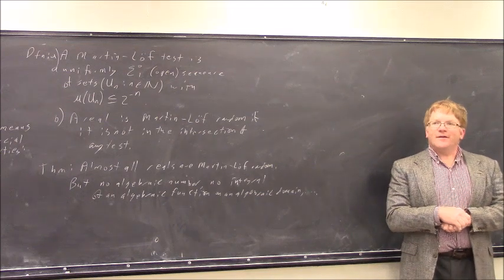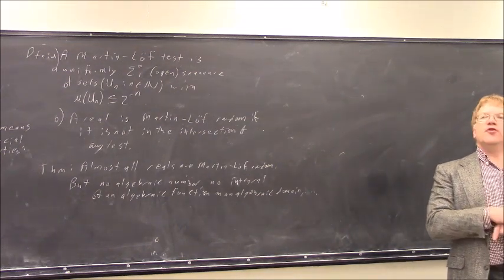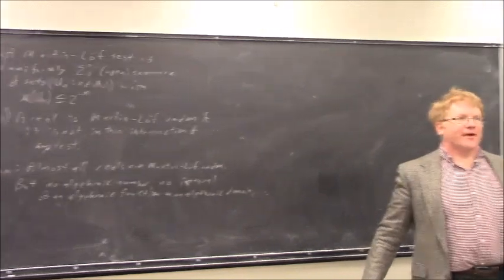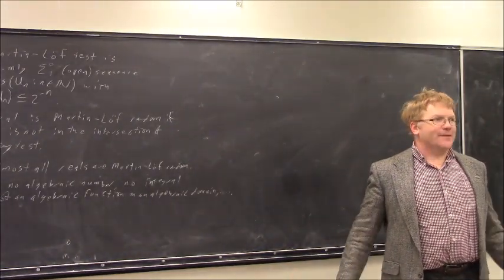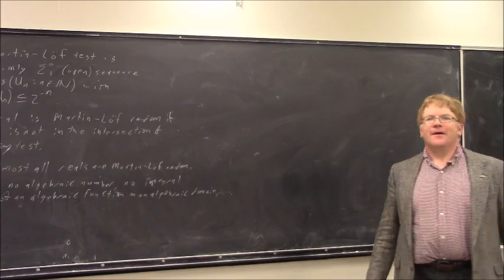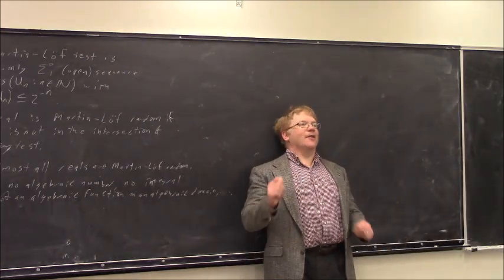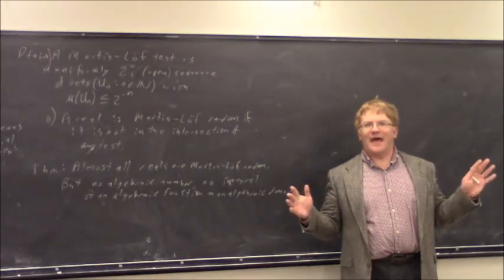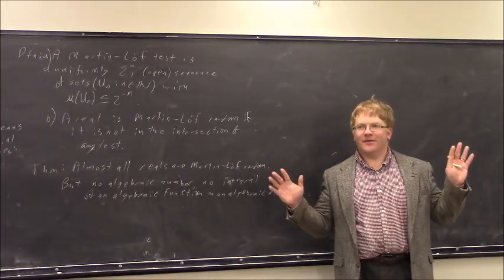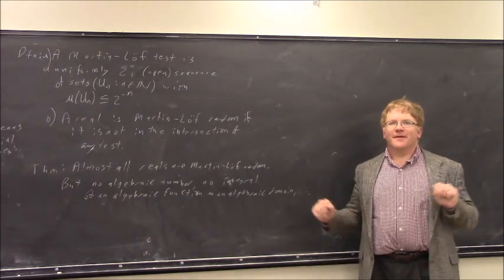Almost all real numbers are Martin-Löf random. No algebraic number is Martin-Löf random. Pi is not random. E is not random. Take an integral of an algebraic function on an algebraic domain. You can pick up lots and lots of numbers that way. It's called a period, if you've encountered those. None of those are Martin-Löf random.